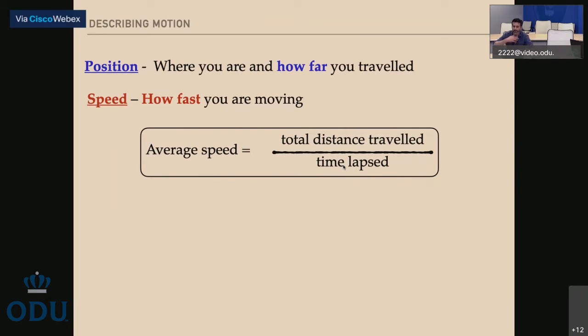You can think about traveling some long distance, let's say from here, Norfolk, to Richmond. You calculate the distance that you've traveled and the time that it took you, and you take that distance divided by the time, and it's going to be about the speed that you're going to see on the speedometer in your car, the number that you saw roughly fluctuating when you're traveling. So that would be close to maybe 60 miles per hour for me or so, okay? And that would be about the average speed that you're covering.